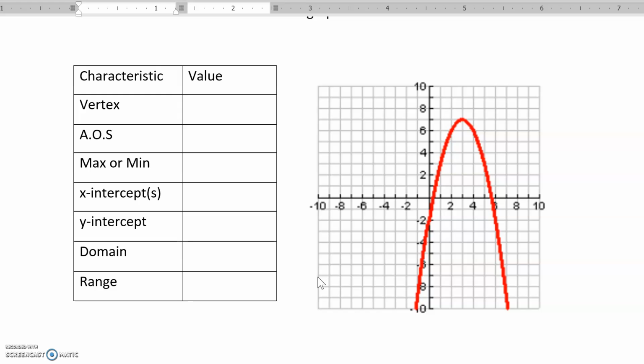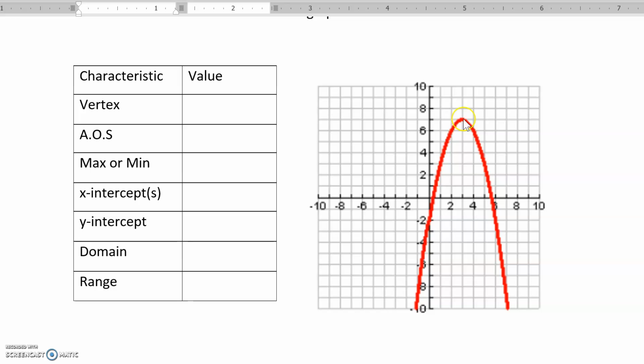All right, so the vertex of a quadratic function or quadratic graph is the turning point of the graph, or the highest point or the lowest point, or the middle of the graph. It's described several different ways, but the vertex is the turning point of our graph. What I mean by turning point: if we were to hop on this line roller coaster, we're going click, click, click, and when we get there, we change directions and we're like, whee! So the vertex is that point where we change directions, or the middle of our quadratic function.